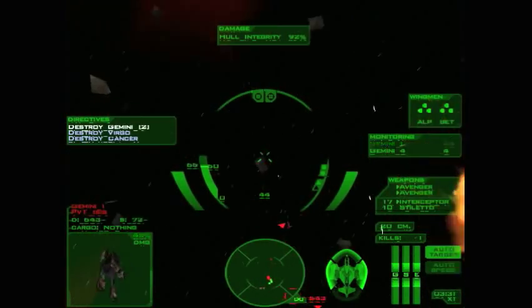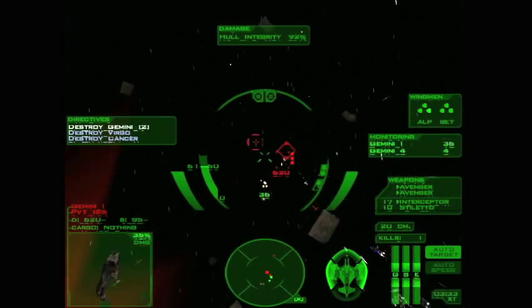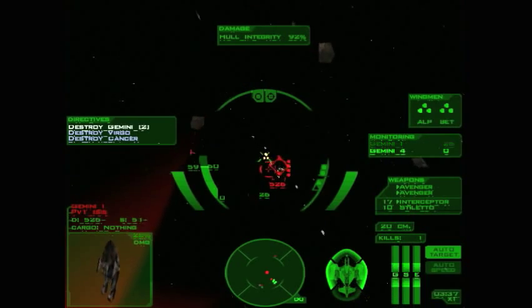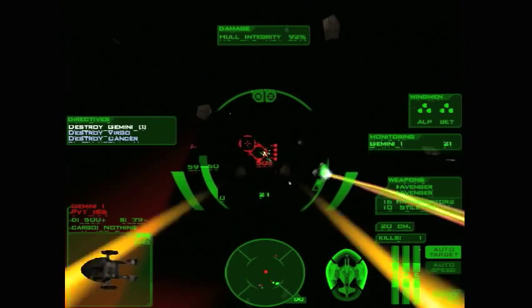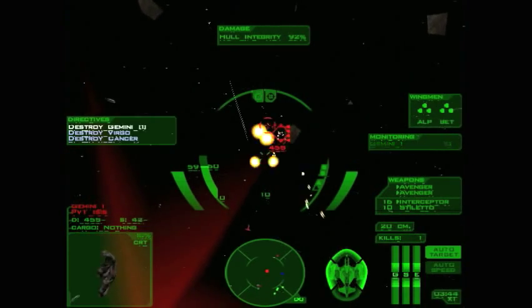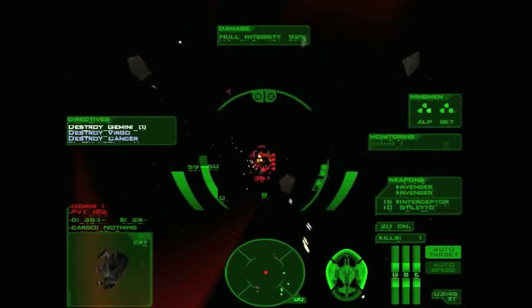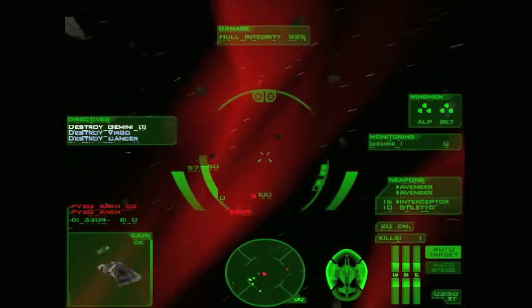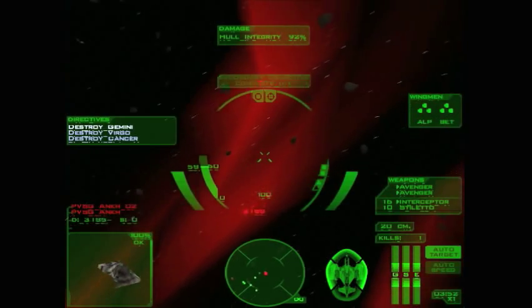Alright, where's that Gemini transport? There it is. Okay, come on. Yeah, this thing's pretty easy to kill because it just stays in one path, so... Come on. There we go. And, okay, good, we got that.